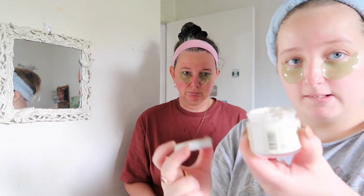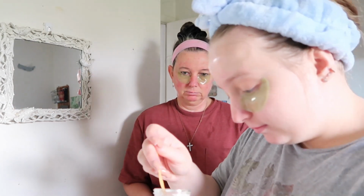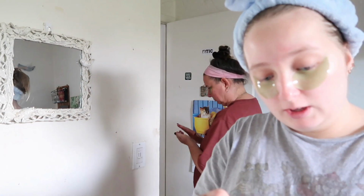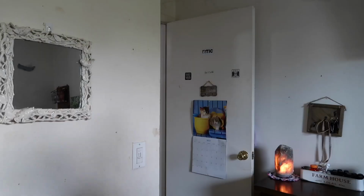Usually we do this in the bathroom, but the bathroom doesn't have good lighting. Again, I'm courteous and I do Mother Hen first. Put a little too much hand cream on for me, so I'm gonna put some back. And yeah. Alexa, put on an eye mask timer for 10 minutes. Eye mask timer, 10 minutes, starting now.